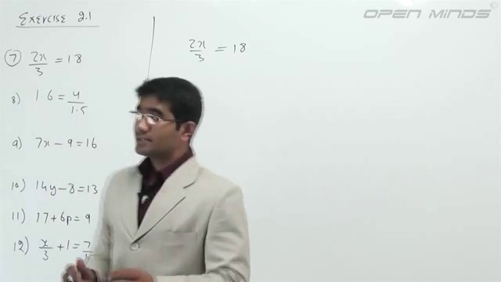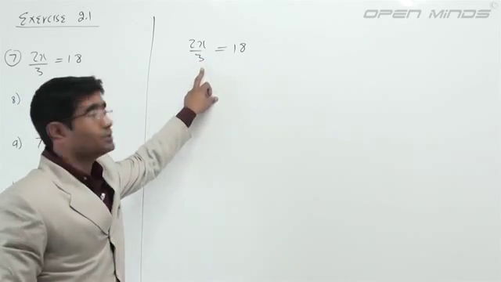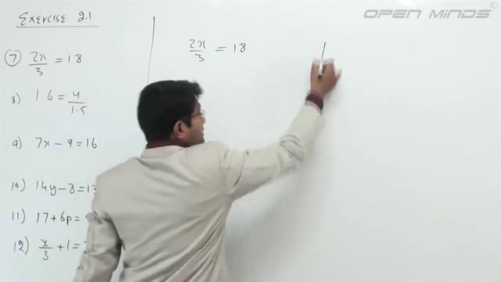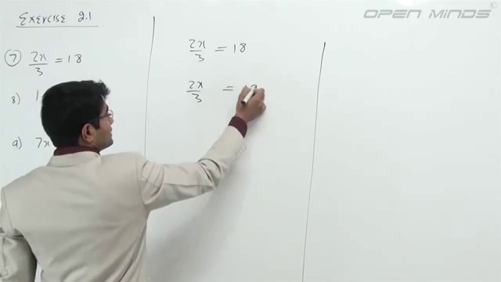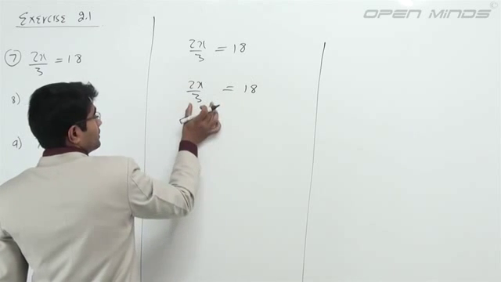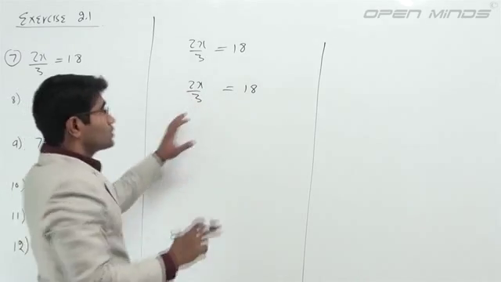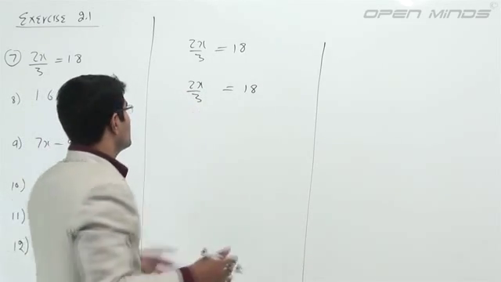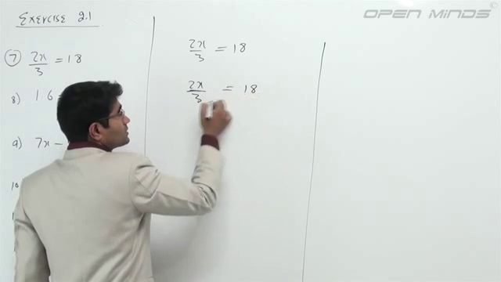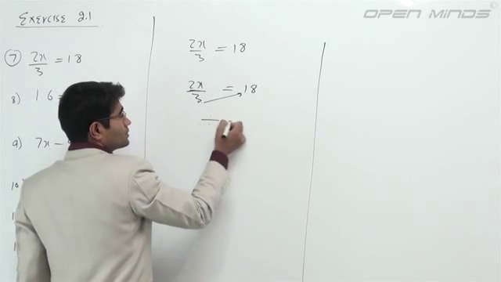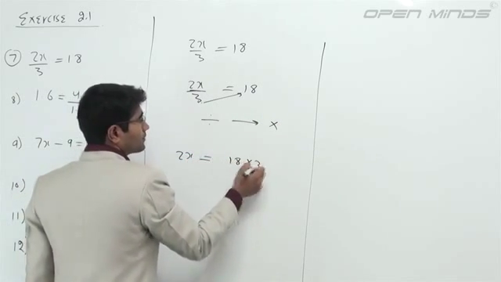Anyway, now what exactly you have to think here? I need to get x alone, right? So I should not have 3 here. So both the possible ways, let's do it in both the ways here. It says 2x by 3 is 18, right? So how will I remove 3? First of all, 2x by 3. Between 2 and 3, I need to make a choice. Whom to remove first. So let's go with the division side. So the thing is, if division goes to the other side, it goes as multiplication. See, division goes as multiplication. So 2x is 18 into 3.